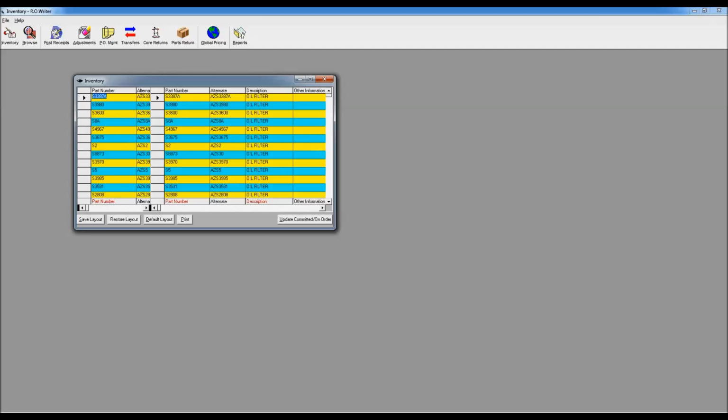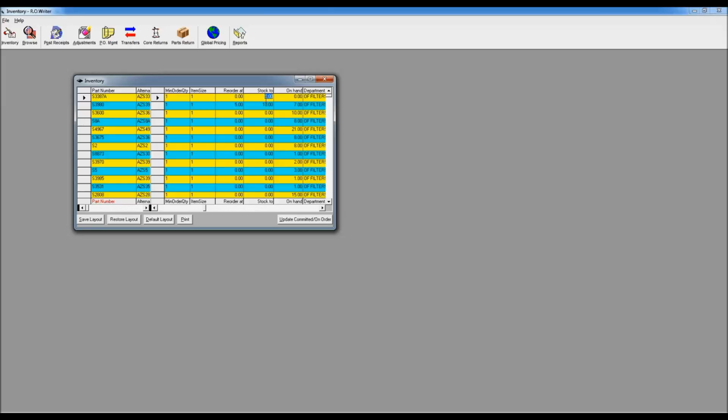When I said there were really two different reasons for the browse functionality, the first would be to make changes to a wide variety of parts in a relatively short period of time, meaning as opposed to going into inventory, view edit, searching for the part, clicking on edit, if I wanted to change the selling price of all of my oil filters, I could simply come in here and say, well, that's going to now be $7.99. As soon as I click into another field, the system locks in that change, and that value has been changed. Or I'd like to enter in some stock and reorder values.